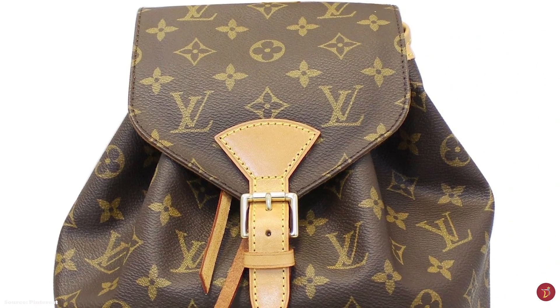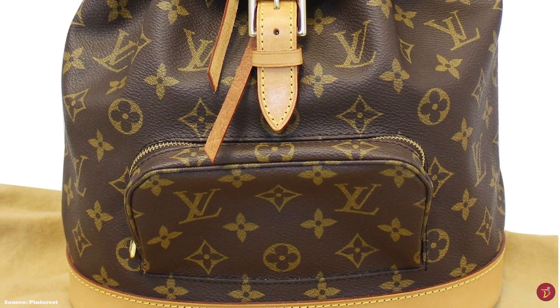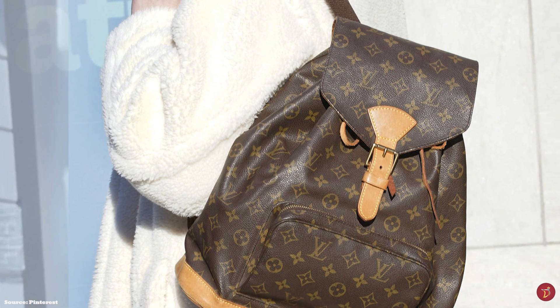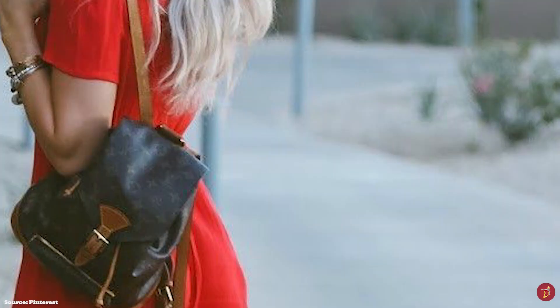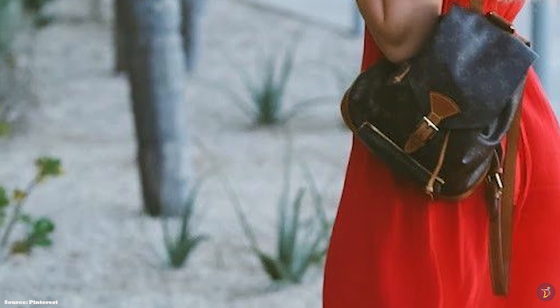The 2020 version also comes with an accompanying detachable leather Louis Vuitton charm and is completed with gold hardware in the form of buckles and zippers. When re-released in 2020, the Montsouris Backpack was introduced in the iconic Louis Vuitton Monogram Empreinte embossed leather, available in colours including turtle dove, cream and black. The classic monogram canvas offering now comes in classic tan or black leather, and the Empreinte offering is now available in PM and BB sizes, with the BB size featuring detachable and adjustable shoulder straps.